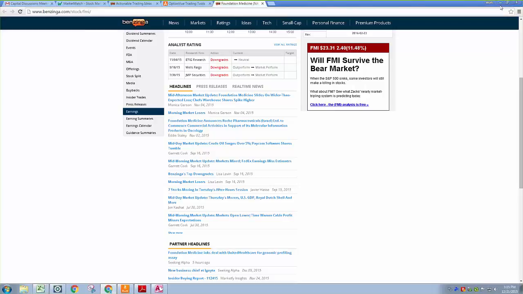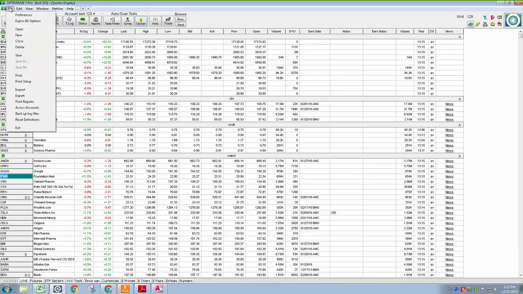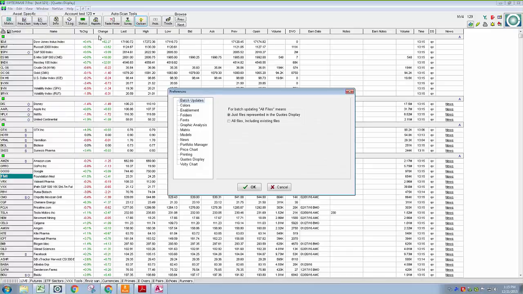Now, the default for OptionVue's news site, I believe, is MarketWatch. No, I think it's Yahoo right now. What you can do is you can go to File, Preferences, Okay, and then I go to quotes display, and let me see, that was not it. There it is.